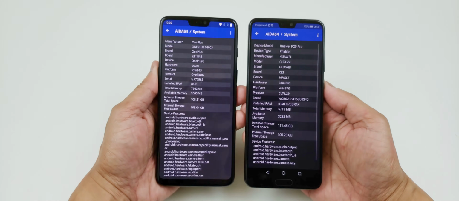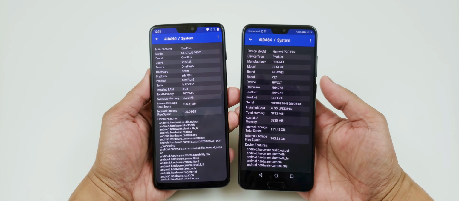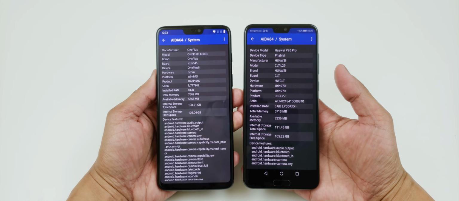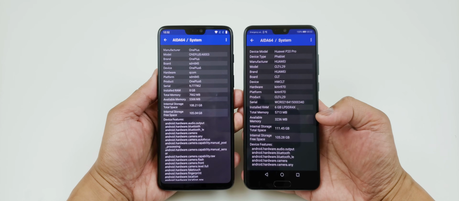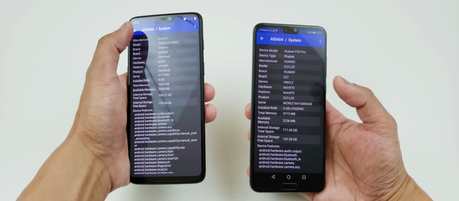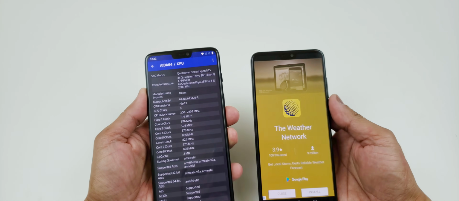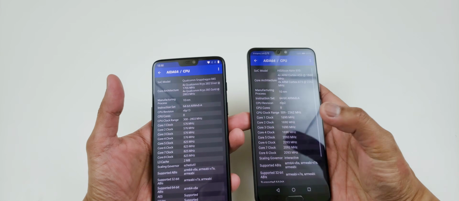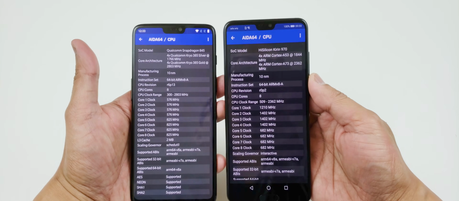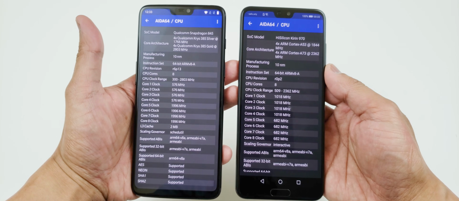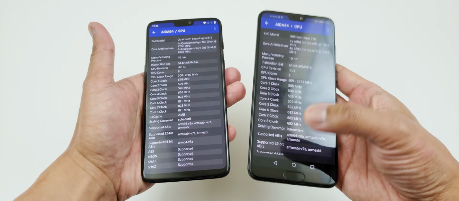So the OnePlus 6 has 8 GB of RAM, whereas the P20 Pro has 6 GB of RAM. When it comes to CPU, we've got the Snapdragon 845 on the OnePlus 6, and we've got the Kirin 970 on the P20 Pro.